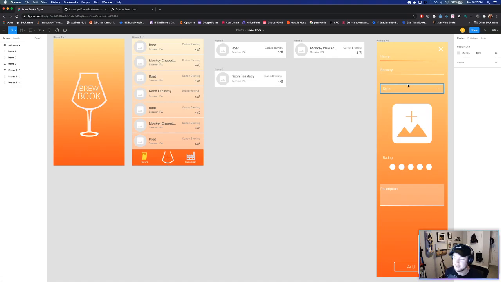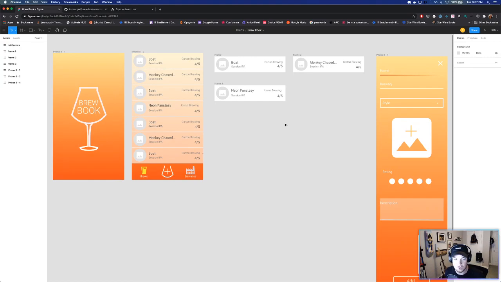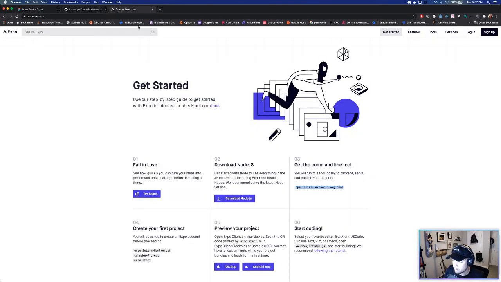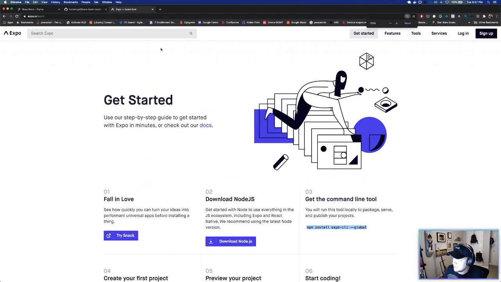So it should be a lot of fun. So yeah, this is kind of what we're going with. I'll go over some of the code that we wrote last time. But just to go over the technologies again that we're going to be using, we have Expo. That's how we scaffolded out our native application.